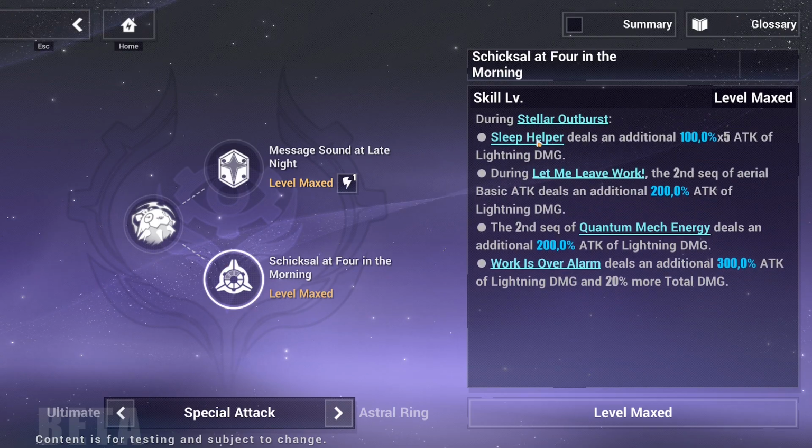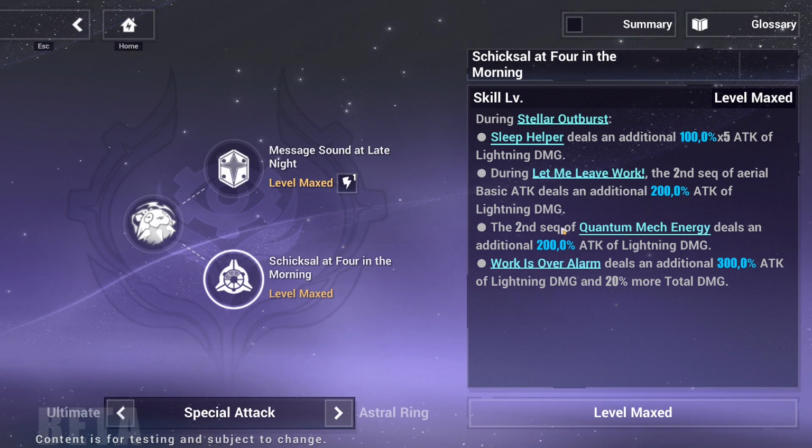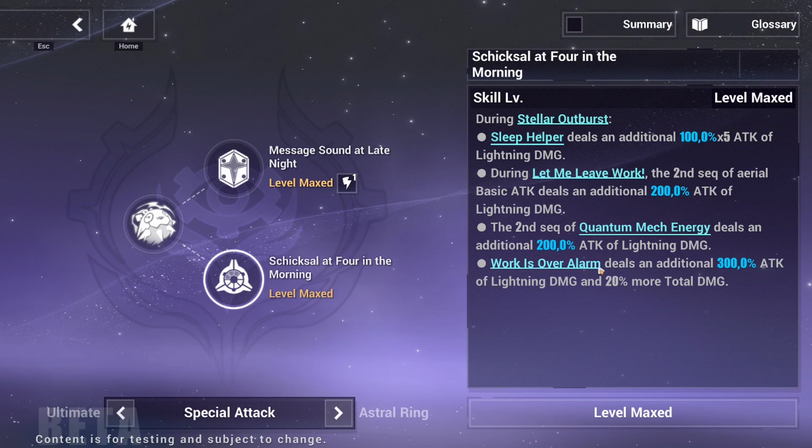During Stellar Outburst, Sleep Her Per. This is the attack that lets her enter Let Me Live Work state. Deals more damage. During Let Me Live Work, the second sequence of aerial basic attack deals more damage. Second sequence of Quantum Mech Energy. This is the special meter she gets during Astral Ring. Deals additional lightning damage, and Work Is Over Alarm also deals additional lightning damage and 20% more total damage.